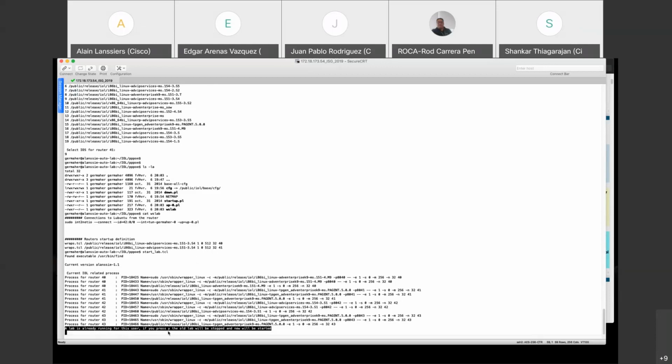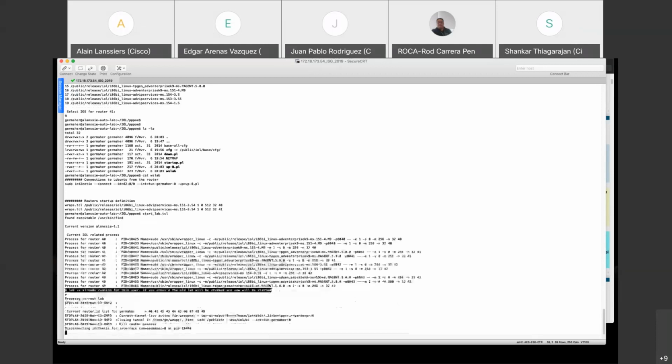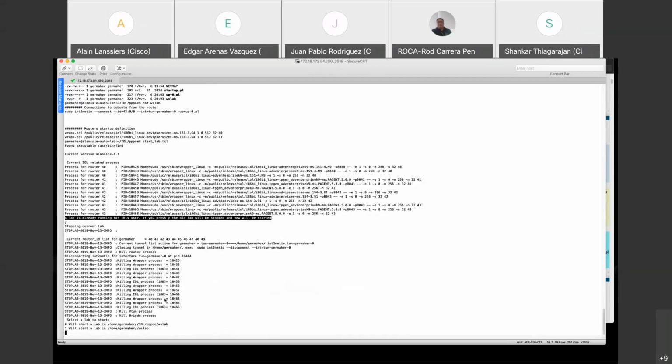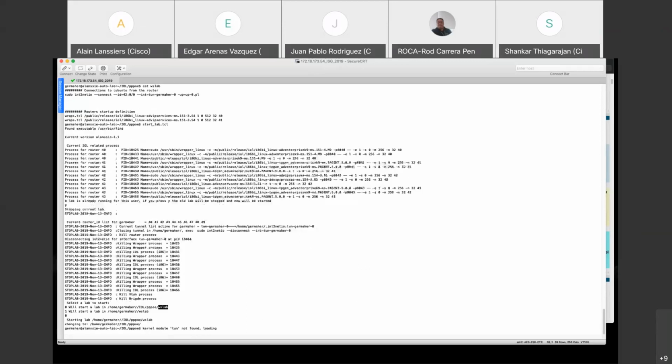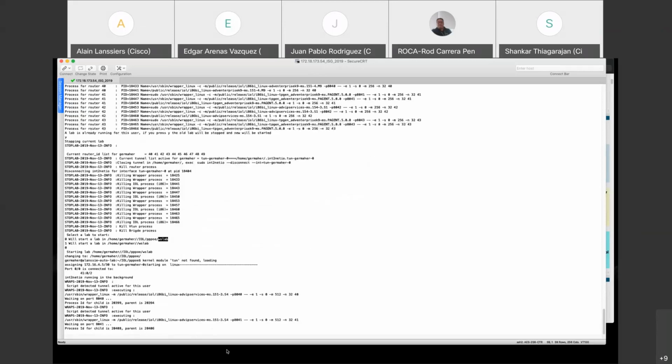So you say yes, and then it will give you a list again of labs that you can actually create. And you can see here, in the case of German, he created one in his own directory. So that's why we see German WS lab as position 1. In position 0, we see the PPPoE. That's why it's interesting to have that structure of directories, IOL, PPPoE, IOL, ISG, because then you start really the correct lab. It's easy to find out.